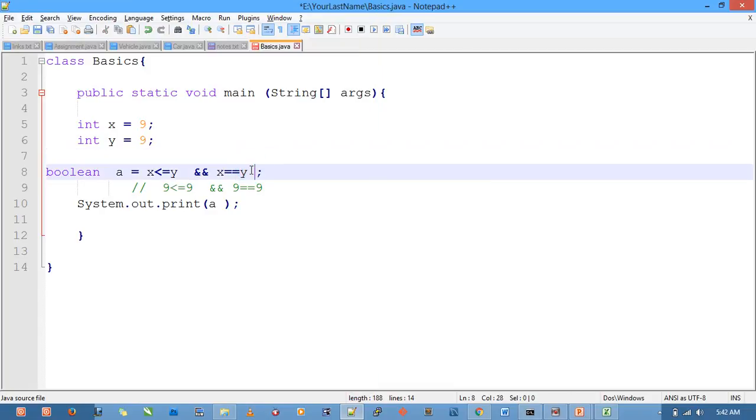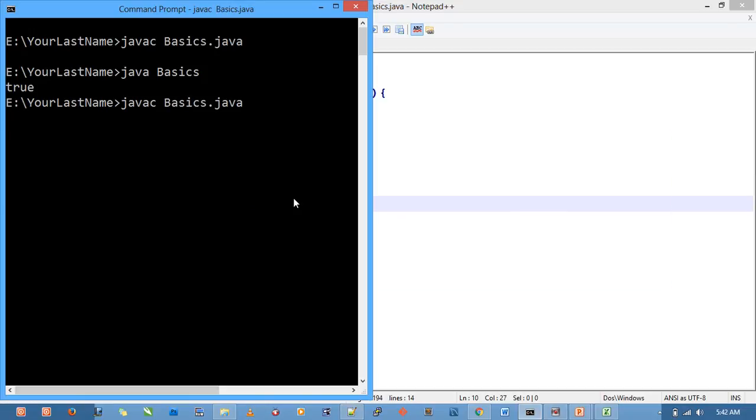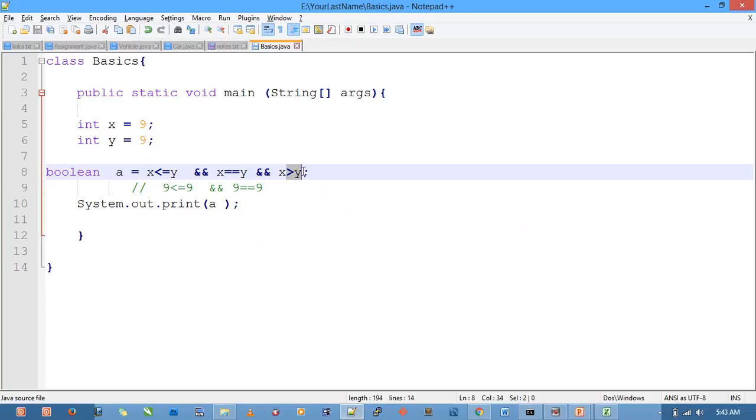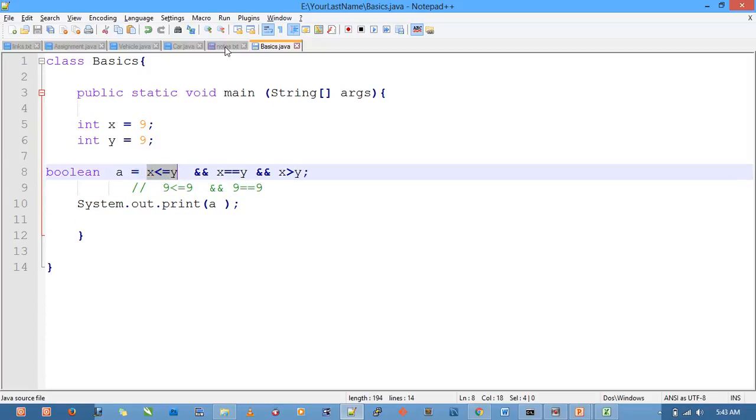So how about if we add another one here, which is still an AND operator, and X is greater than Y. So what do you think will be the output? It became false because we have one operand here, the one that we have added, as false. Okay, so hope you got it, and please try to combine this and study it deeper and try other examples together with your assignment.